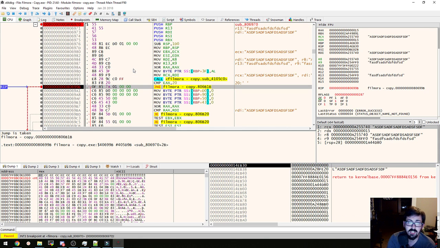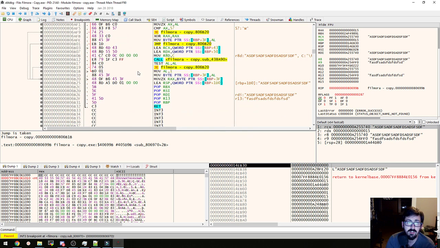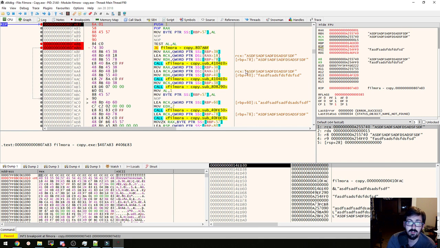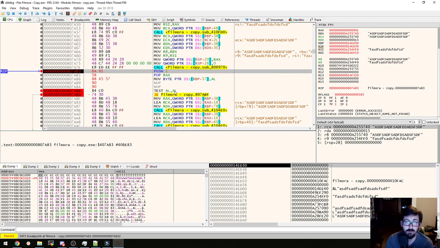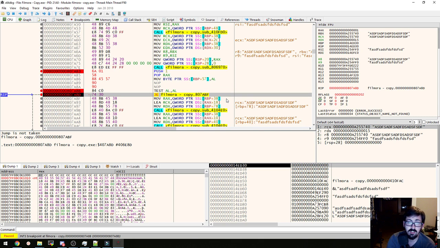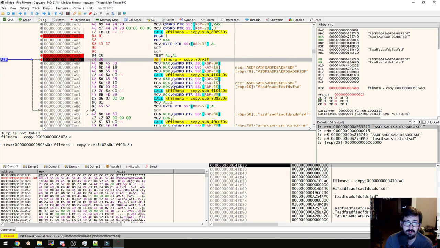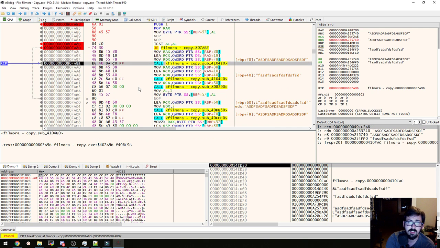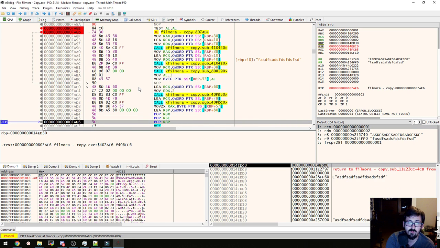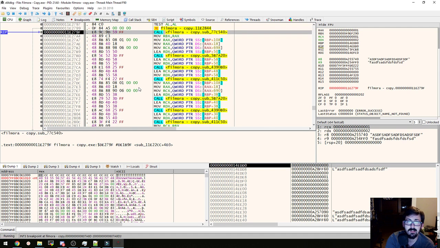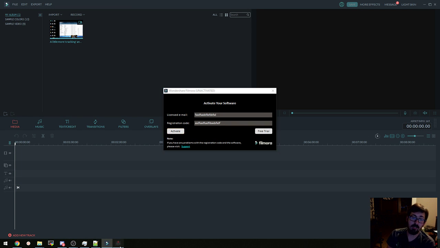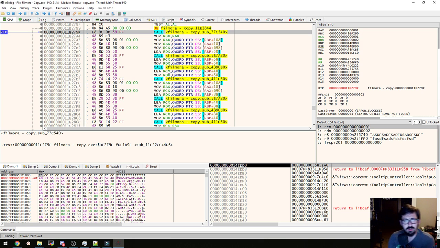I don't think we ever actually hit it. Now this one, we've already patched. Okay, so now we've hit this one. And we're going to be pushing the 1, storing that. And then test AL, jump if equal. It's not, so we're going to get what we want. Or I just did it completely backwards.